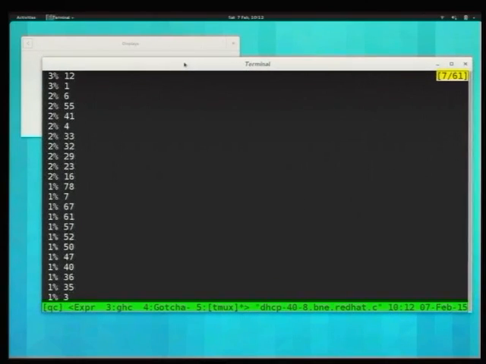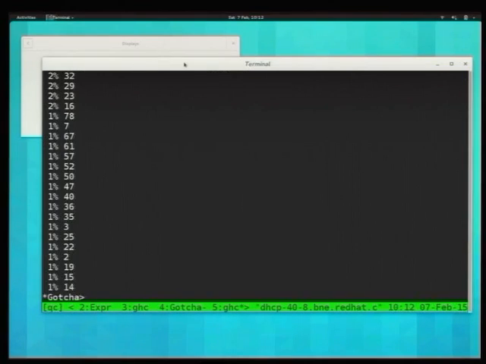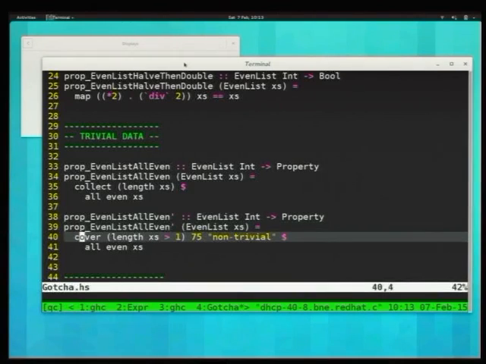Okay. How's that? So in 52% of the cases, the length of the list was 0. So there's a lot of trivial cases in this test. If we have the cover example, it says, okay, every test passed, but only 40% of the test cases were non-trivial. So we've given the threshold here that to be considered non-trivial, the length of the input must be greater than 1.